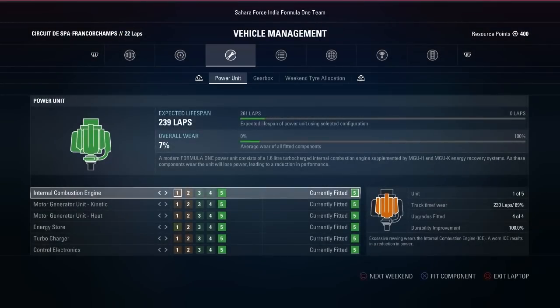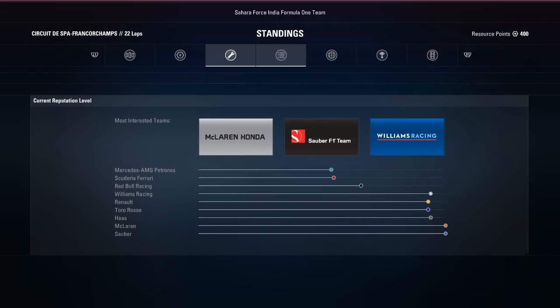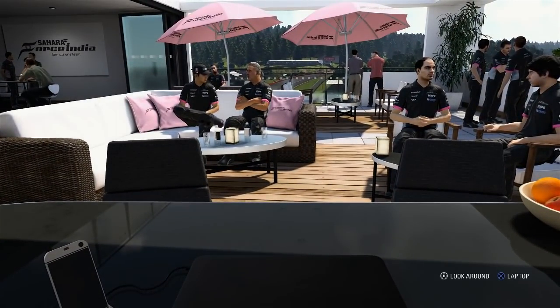But in terms of other things, this race we took our 5th power unit as a precaution, and we've basically got 3 semi-fresh power units, pretty much brand new for the remainder of the season, which we should have no issues with. So the only concern now this season is the gearbox, which is going to need to last 6 races. So I may purchase a gearbox upgrade just to make sure we get the life out of those.